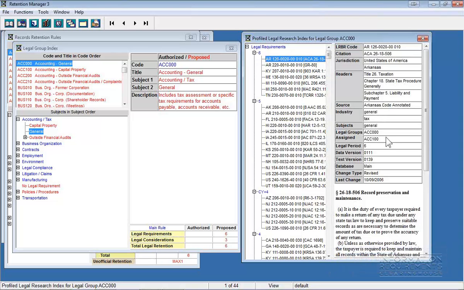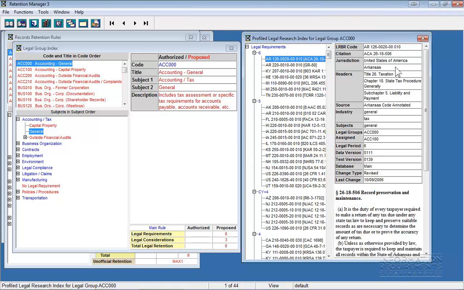you then get to see the legal research, how it was indexed. So we track information by an LRBR code, which is an internal code we use to keep track of citations. There's a 3-character suffix that allows us to index laws by up to 1,000 different ways.